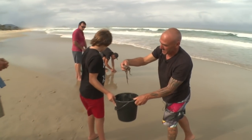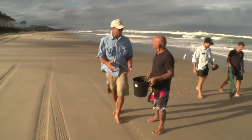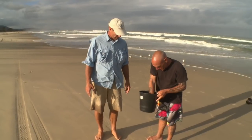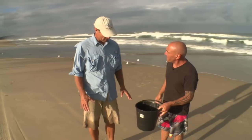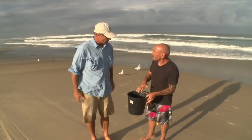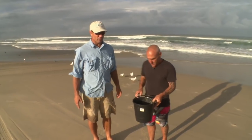Beautiful. Best baits in the world. So they actually break up if you don't put them in the dry sand? Yeah. Wow. They'll destroy themselves. Like that one's already done it. See how that? Yeah, okay. And they'll all do it. They'll all do that? Yeah. So they'll all break up into little segments? Usually. I don't know who put the water in there. Usually I never put water in there. Okay. I just keep it dry. Yeah, keep it as dry as possible. All right, some dry sand.